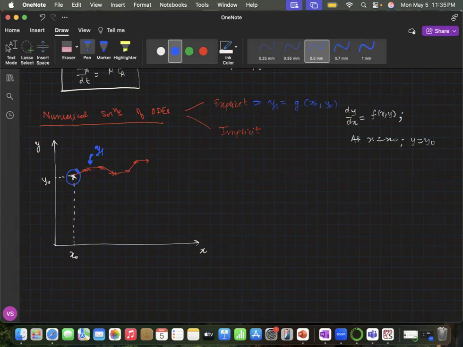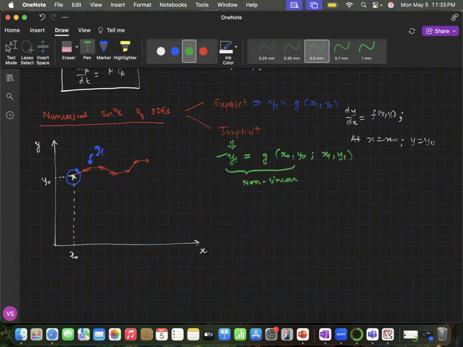But if we use an implicit method, in order to evaluate the information at the first point y1, we are going to use information at both the previous point as well as the given point. So we'll do both of them. And this makes this kind of a solution non-linear in nature. This becomes non-linear, and therefore when you solve the non-linear equation, you end up getting y1.